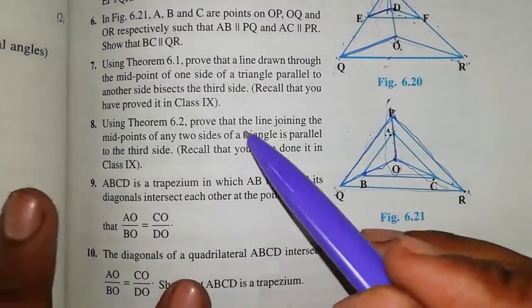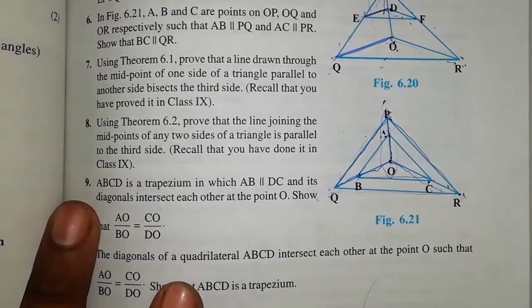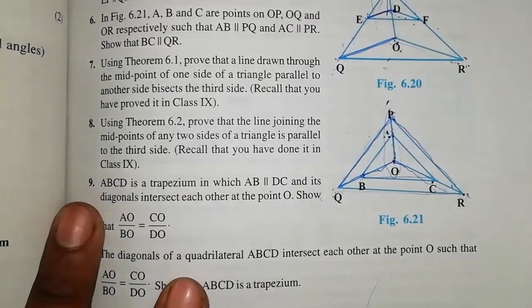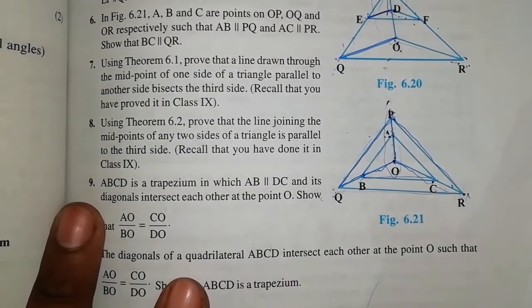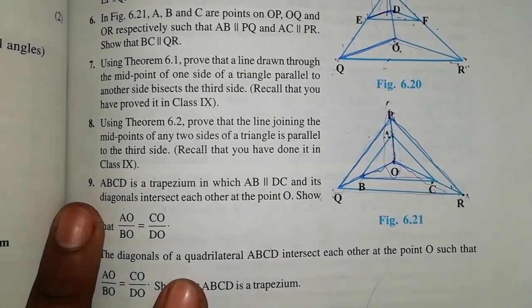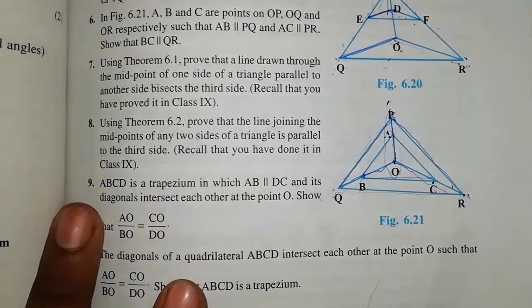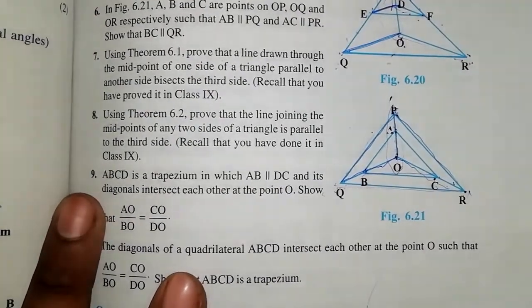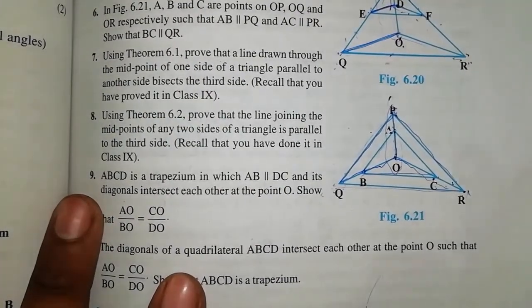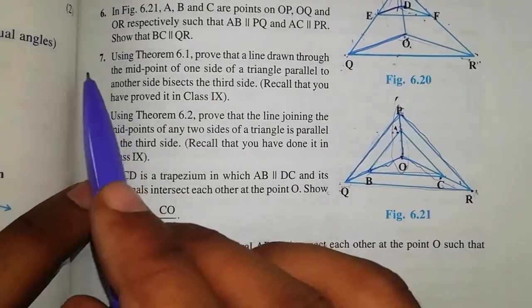Now let's move to question number 7. These are questions recalled from your previous class. In class 9th you also learned about the midpoint theorem. This is the proof of the midpoint theorem by similarity, or by the basic proportionality theorem. There you proved it by the congruency method, and here you can apply similarity also. This shows that in geometry you can apply any method. All you need to know is the concept. So let's do question number 7.